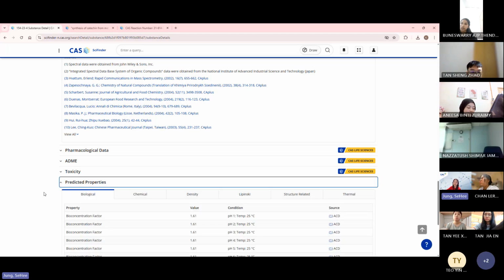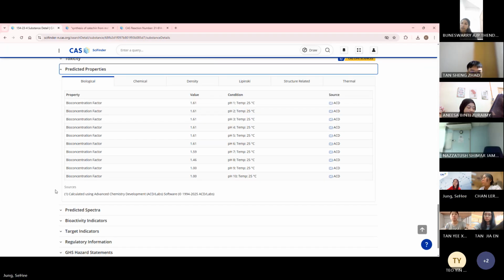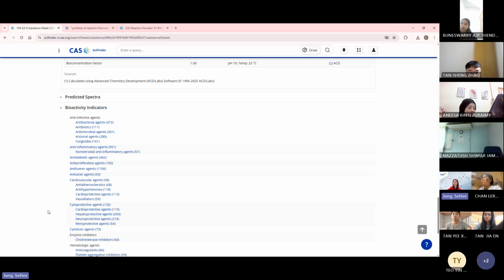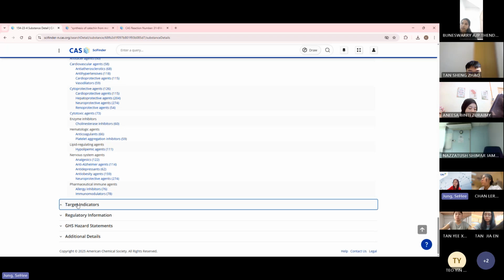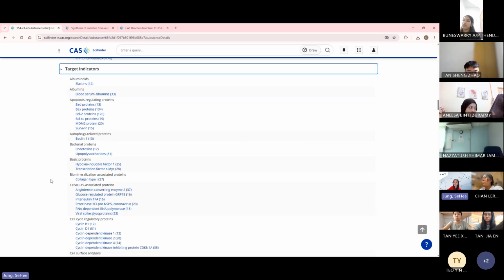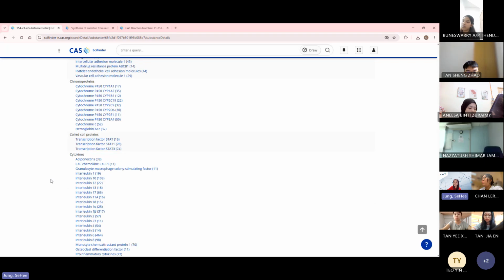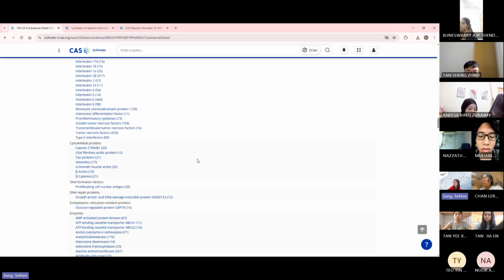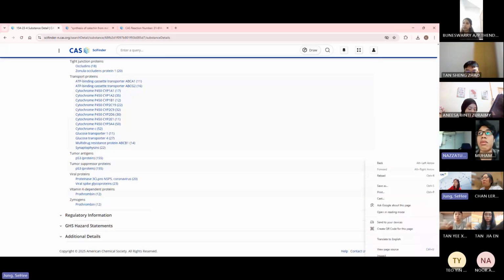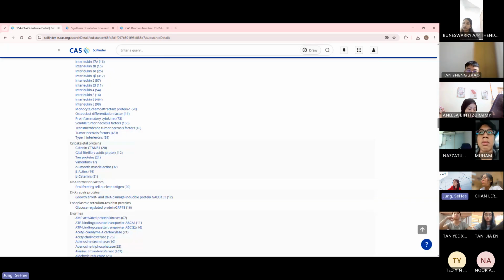And we also have predicted properties and spectra, bioactivity indicators, where this catechin compound has been used and what type of bioactivity it has. And then targets, which proteins it's targeting, which enzymes, which cytokines, or which cell lines, etc. So all these things are very detailed, indexed for the specific compounds.